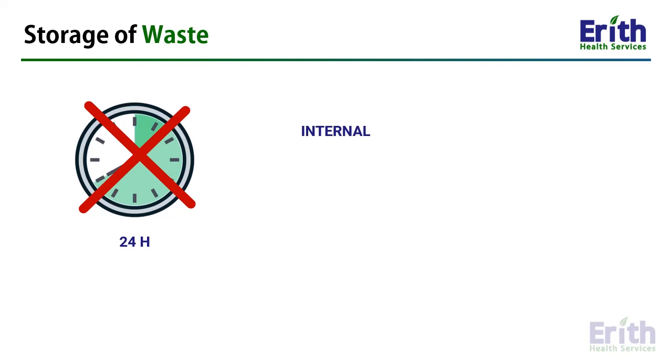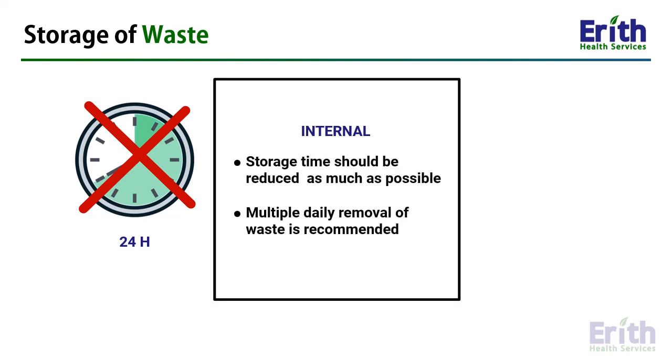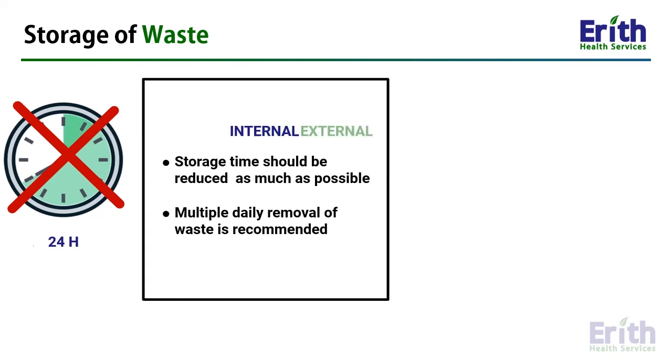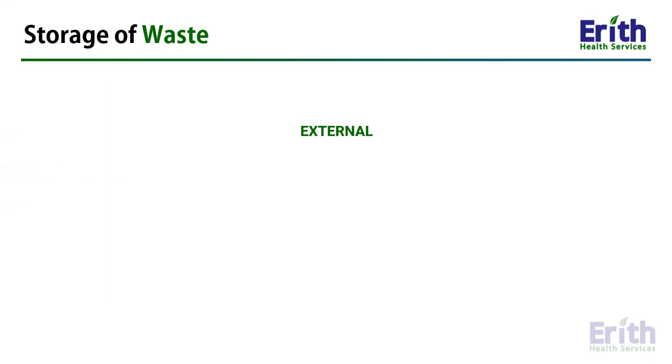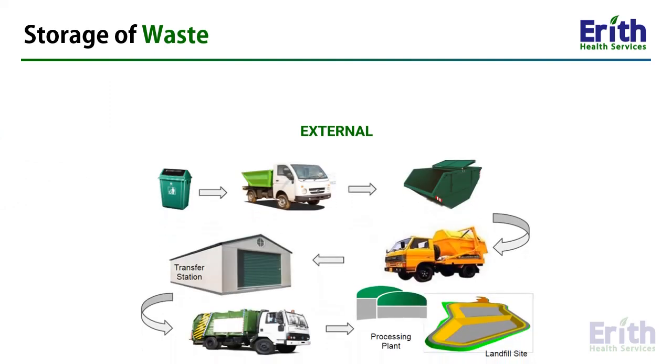The following measures should be taken to ensure safe management of waste at the point of generation. That is, storage time should be reduced as much as practicable. Multiple daily removal of the waste is recommended. Two, external storage. External storage refers to the period and transit point where the waste is stored after removal from the internal storage to the time it is collected and transported for treatment and final disposal.